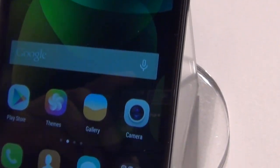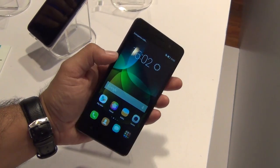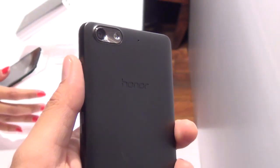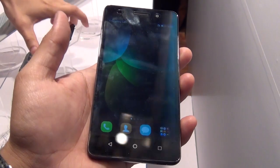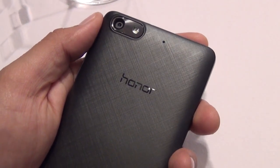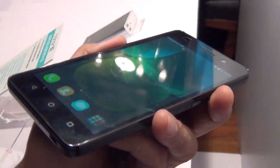Starting with the design and form factor of the phone, it does look appealing and gets the similar texture that you find on the 4X at the back of the phone. It's a weaving sort of texture and it looks very nice and premium. It's soft to touch and feels nice. The camera module at the rear has also been machined out of a metal finish and looks very good. In terms of side profile of the phone, it has a slight chin to it which looks nice.